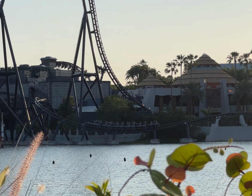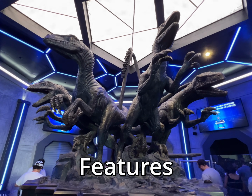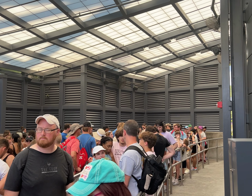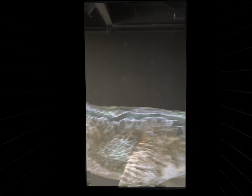Once you've completed the journey and made it to the entrance of VelociCoaster, it's time to get in line. But this isn't your grandmother's line. VelociCoaster features an exceptionally well-themed queue. The outdoor section is admittedly kind of boring, but once you get inside, it's just amazing. In the first room, there's this giant statue, and then there's this room where you can see a train go past a window and then some VelociCoasters chase it. Like, what? Then you go into another room, and I feel like I should give a spoiler warning from this point onwards.